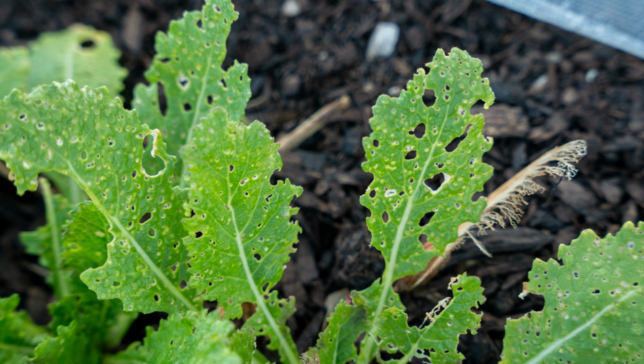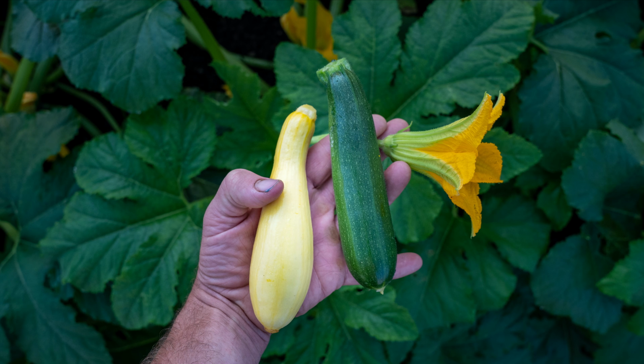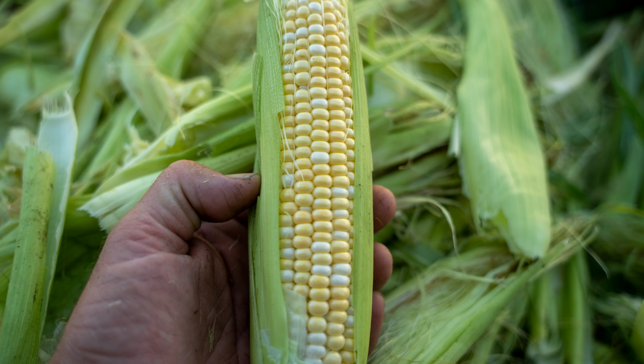I don't think anything in the cucurbit family is particularly easy all the time, but zucchini and summer squash are definitely the easiest of those crops. Cucumbers can be great in the first season. They can be a lot harder once you have an established garden. Ditto melons. Sweet corn in the summer can actually be quite easy to grow as long as you cover it from the crows until it is a few inches tall, like put some row cover over it, then protect it with something when it's ready from raccoons, but otherwise relatively easy crop.